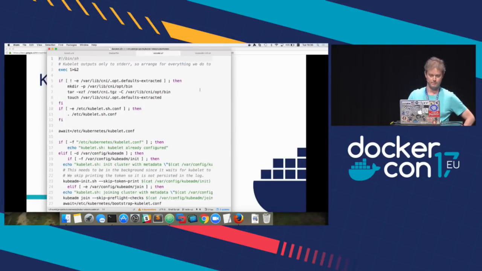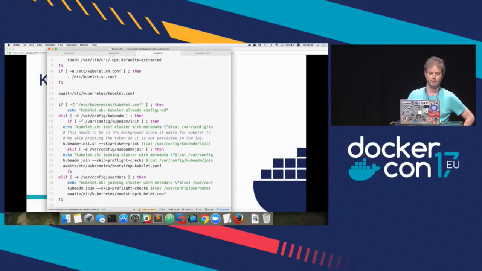which basically works out if this has ever run before, if we're on first boot. If we're on first boot, it runs kubeadm to configure the cluster.